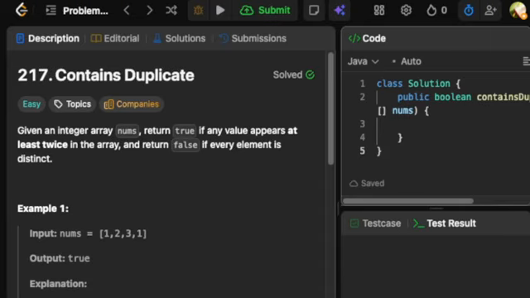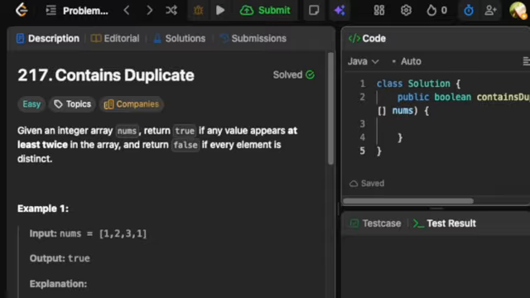In this series, we are going over Leetcode problems with Java Solutions. If you are not using Java for your programming language, please go ahead and follow along and try to attempt that in your target language. So today we are looking at Leetcode 217 contains duplicate.